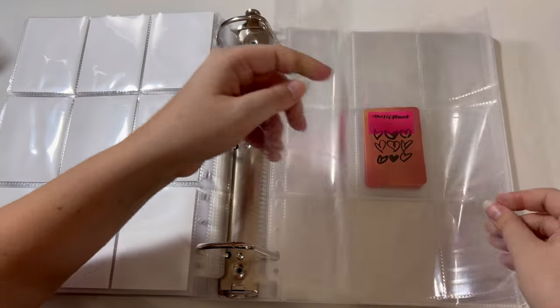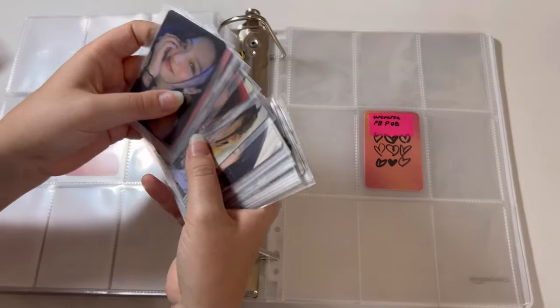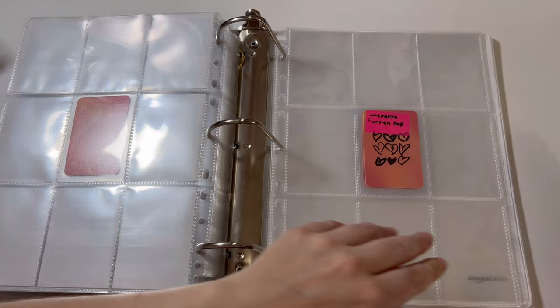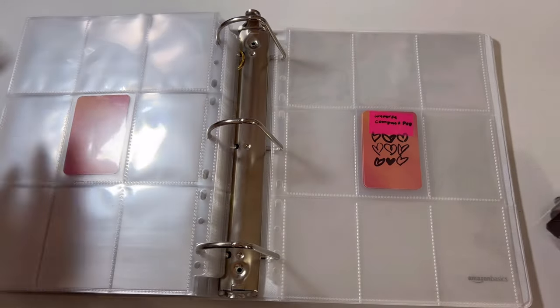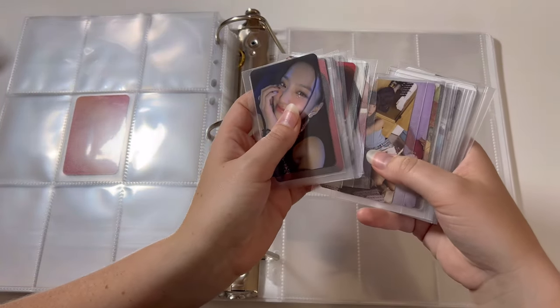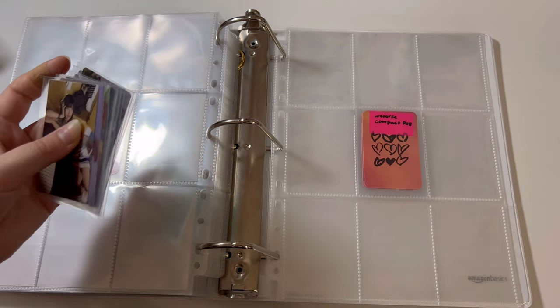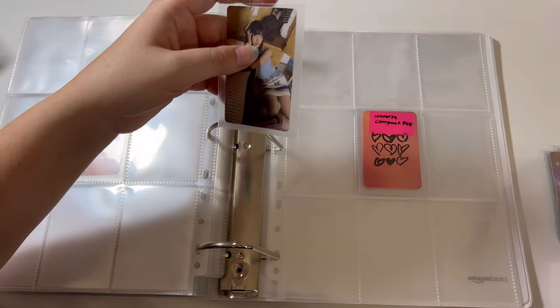I don't have the Yes24 set. I don't have that one yet. That's with my group order. Same with this one. I do have the compact pop, so let me see where it is. I think this is the compact version, and then this is the Weverse version. I could be completely wrong, but I think I'm right.